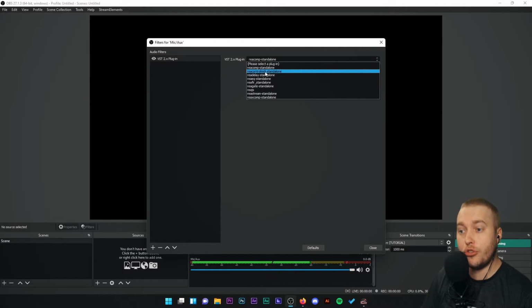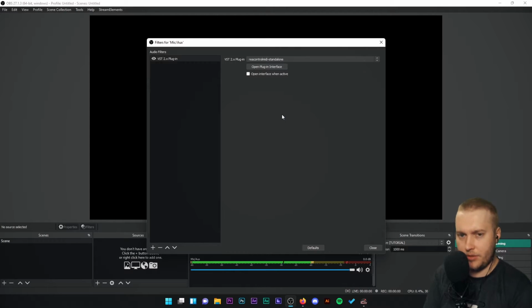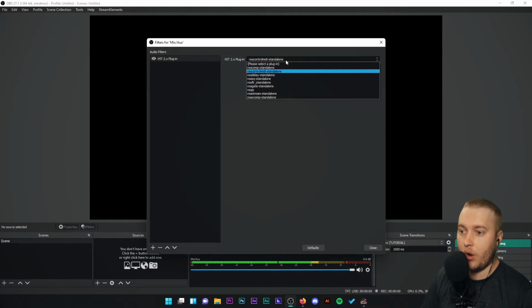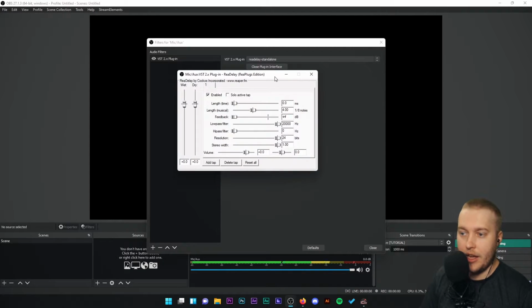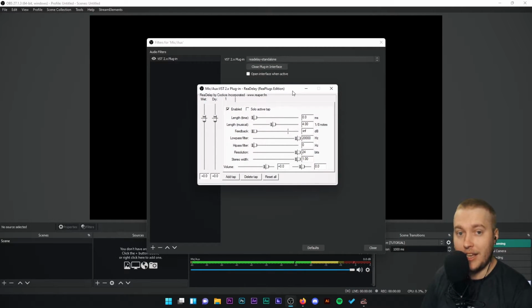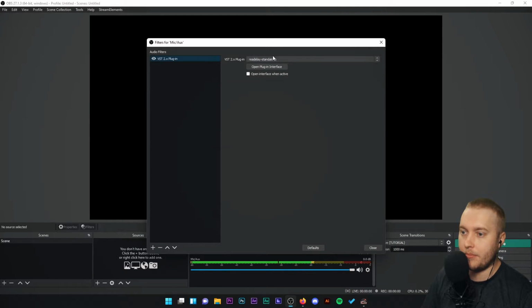We've got a Control MIDI standalone here. Now this is really only relevant if you have a MIDI input, like a keyboard or something else. That is great for instruments, so you need MIDI software for that one. ReaDelay is similar to the compression interface, except this one adds delay to your voice. So if you do want those echoey kind of filters, then you can add delay to your voice. What else do we have?